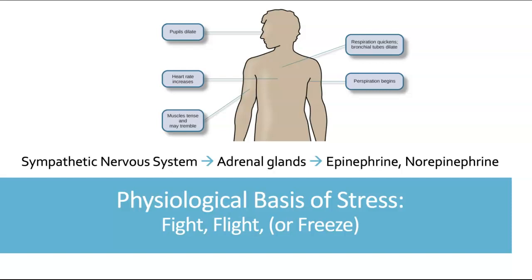While fight-or-flight is happening, it's as if the prefrontal cortex has gone offline. You can imagine the prefrontal cortex and the amygdala are connected via Wi-Fi — the prefrontal cortex is our internet source with all the knowledge we need to problem solve and make decisions on how to respond. While we're in a fight-or-flight state, that Wi-Fi connection is lost. The part of our brain responsible for creative thinking, problem solving, and planning can't be accessed while the alarm is going off, making it very difficult to respond, make decisions, manage emotions, or think logically.